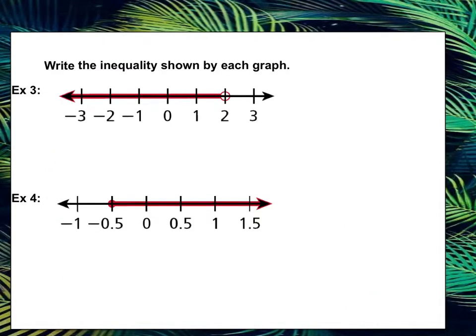Here's our last two examples. We are example 3 and example 4. Make sure you have the graph drawn on your notes, and then when you're ready to follow along with me, you can resume the video. For example 3, we need to write an example shown by each graph. Same thing for example 4. You can assign any variable. Since my last name is Caldwell, I'll start it off with a C. You're going to write your variable.